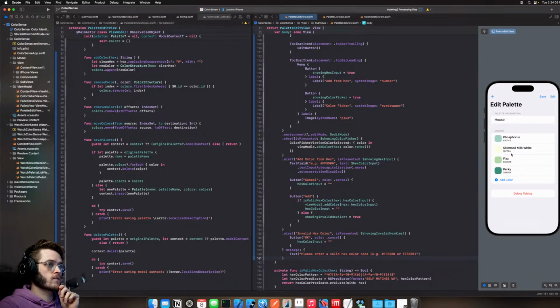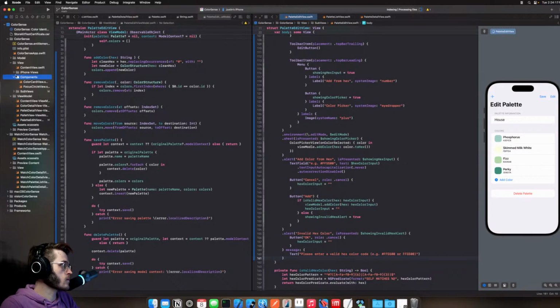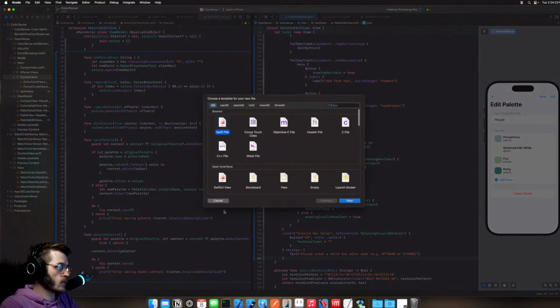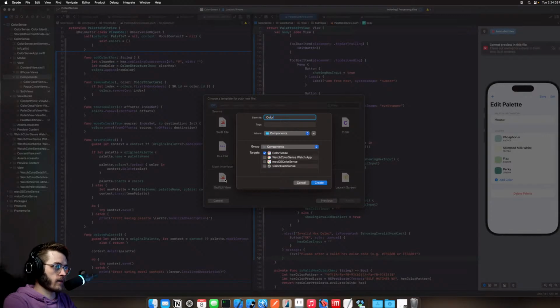So this should... Oh, I guess I can't do the preview. Oh, that's right. The color picker is not created. It's not going to show me any preview until I create it.